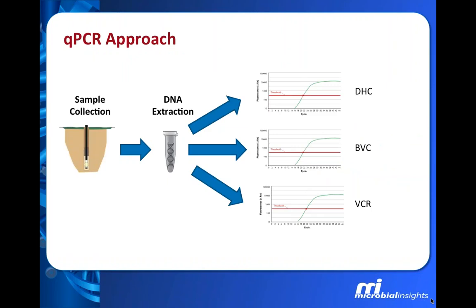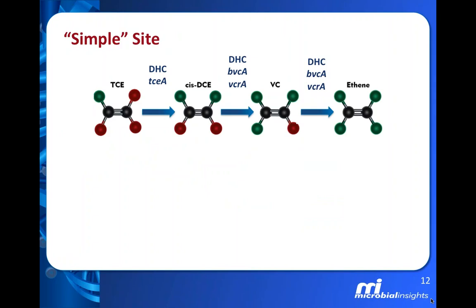So the way qPCR works, you've probably seen this slide from me 100 times, is samples are collected in the field, the DNA or RNA of those microorganisms is extracted, and then with qPCR we run individual assays. So if we want to look at the Dehalococcoides and the functional genes for vinyl chloride reduction, that would be 3 different assays that we would run. And, as I mentioned, qPCR really is the gold standard used in many industries. It's been shown to be the most accurate way we can quantify these organisms from our environmental samples.